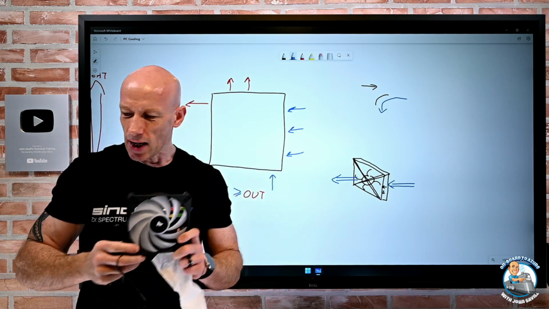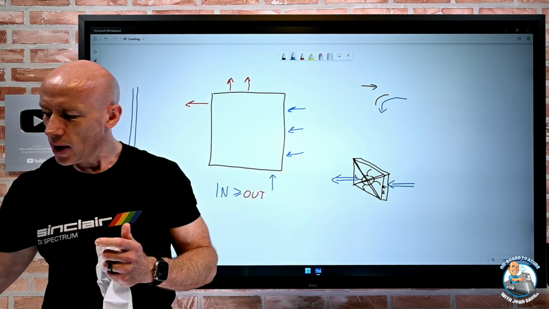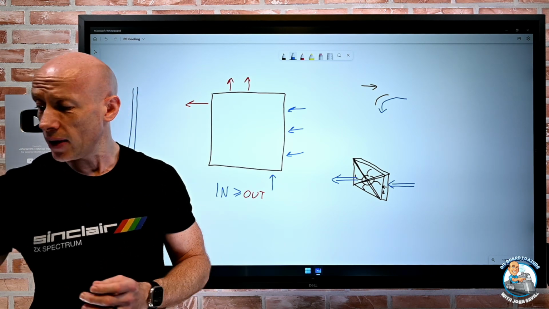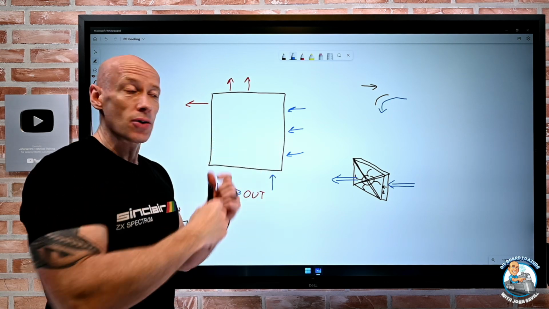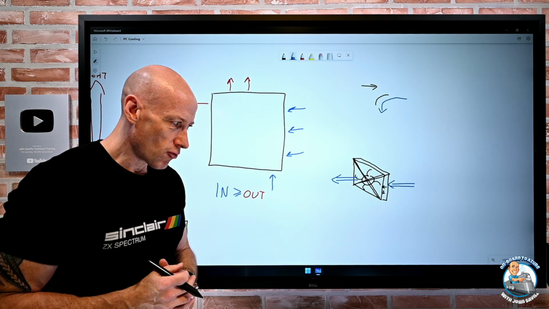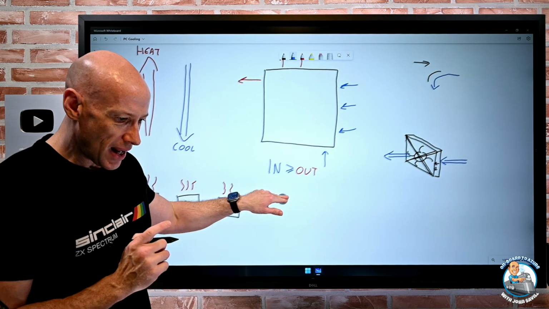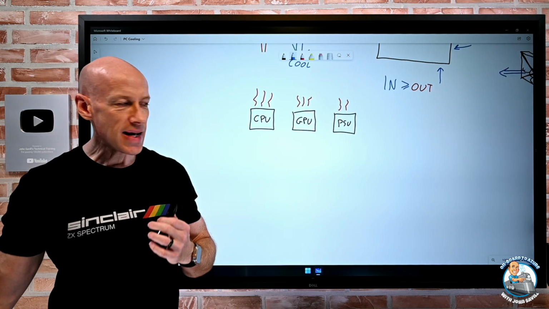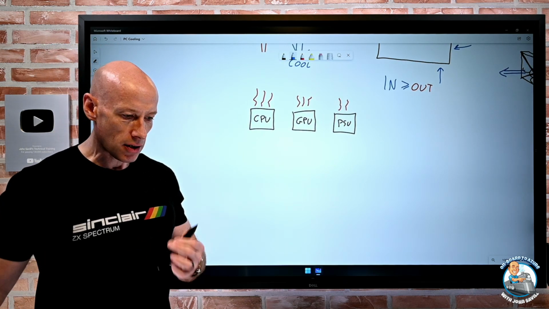So there are lots of ways you can tell, but it's really important to make sure you have the right direction when you're putting in the fans, because you want them to be going in a consistent way. So now we understand, and we're going to make sure we've got our fans oriented the right way. Now, what are those components in a bit more detail that are making that heat, and how do we make the heat go away?